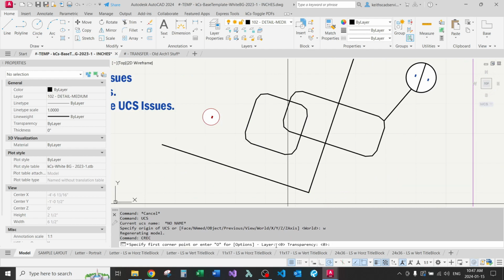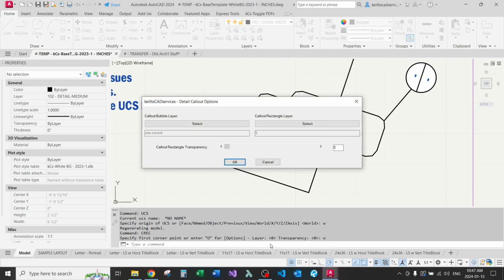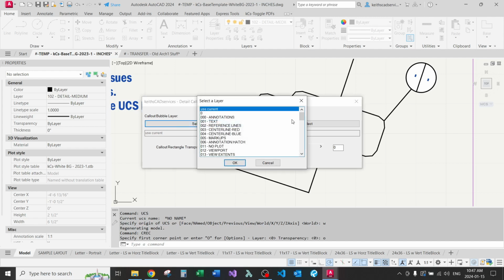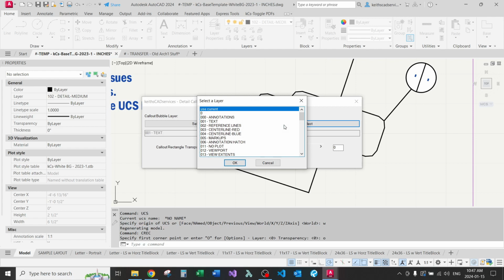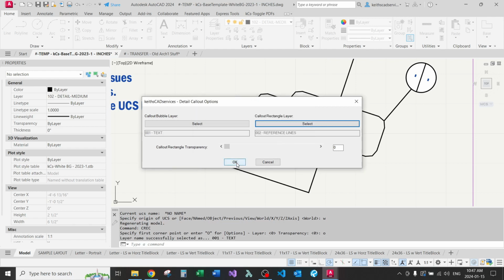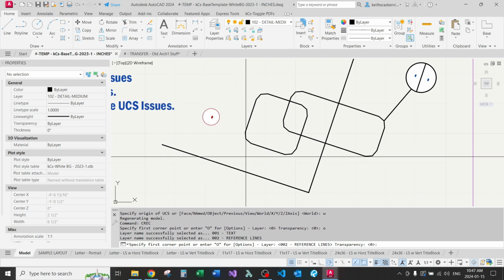Yeah, so one thing I might fix is I might change the default layers, because it seems like once I change the code, it's not right. Put the callout, let's put it on text. Callout rectangle layer, let's put that on reference lines. Give the transparency 0.